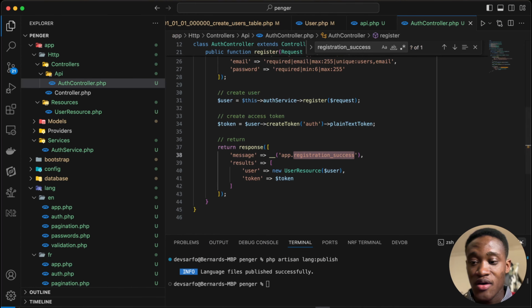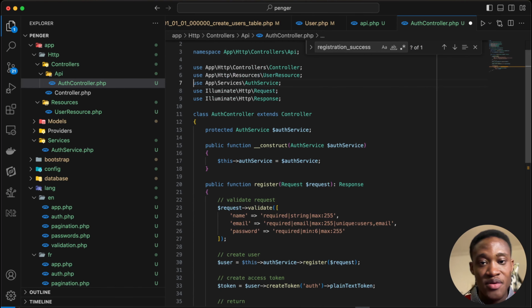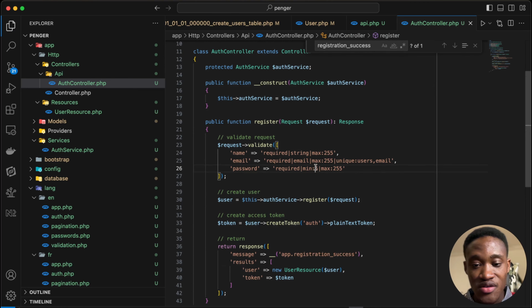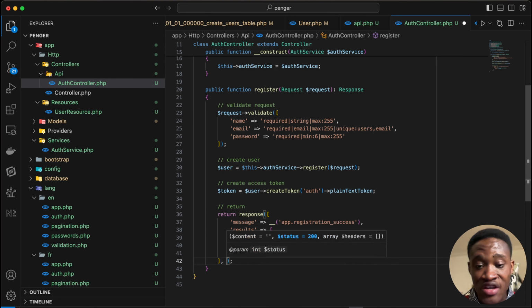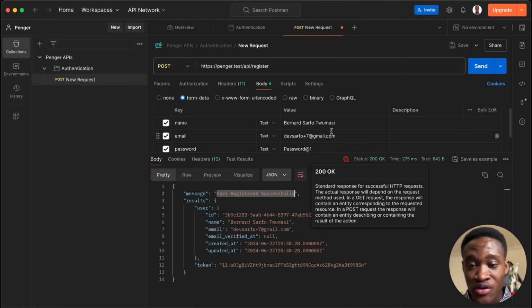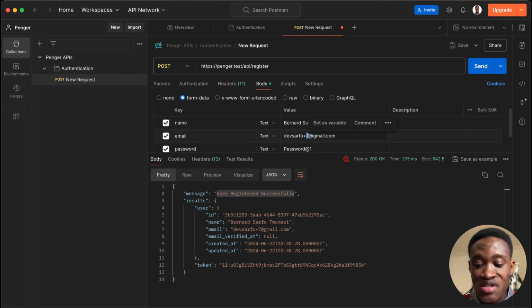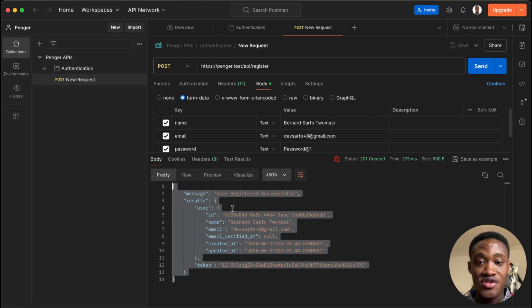That is our registration endpoint. Everything works. We just want to clean up the page, removing the unused import. Great. Finally, because this is creating a resource, I would want to change the status code from the default, which is 200, to 201. And you can see the difference here. When we send this, it sends us a 200 OK. But now when we send the same thing, we should get 201 Created. That means the user has been created successfully. And that is our registration endpoint.